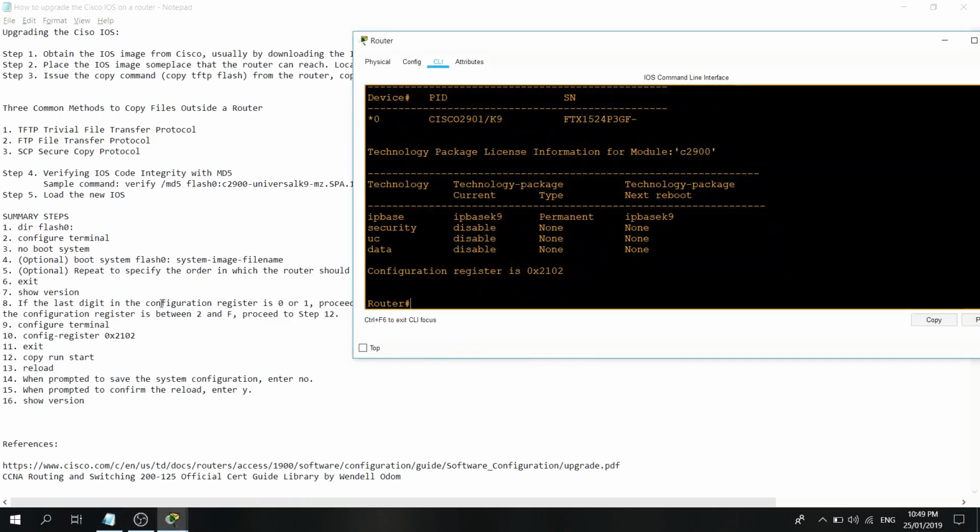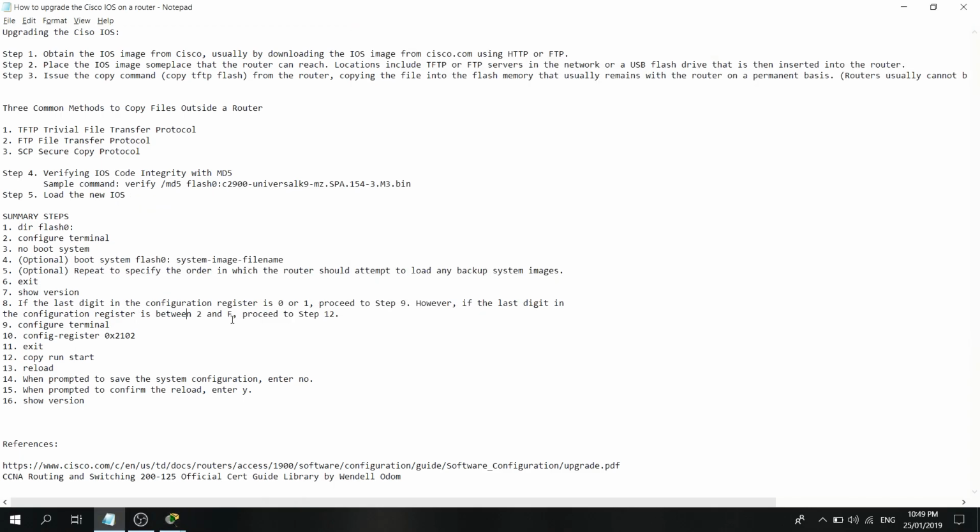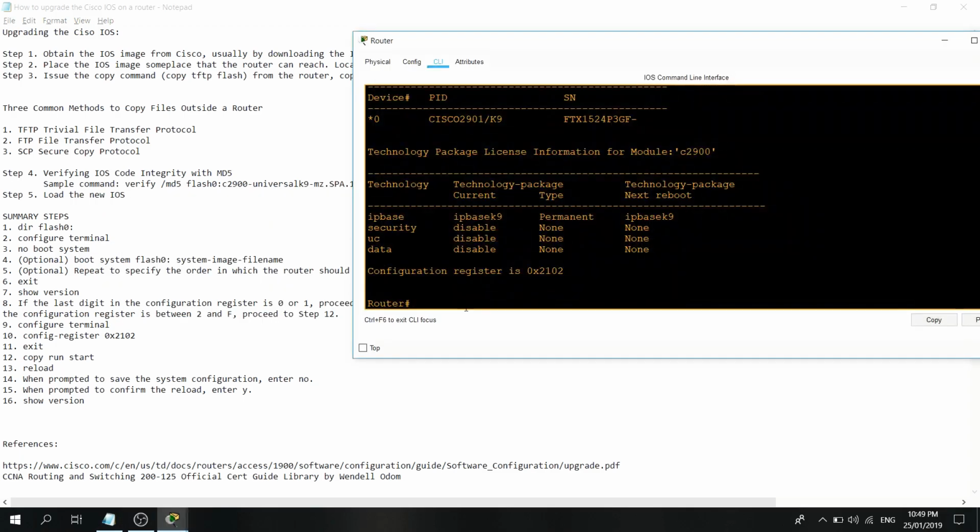So basically, we need to double check that the configuration register is actually between 2 and F. So in case of the router, the last digit should be 2, and in case of the switches, the last digit should be F. So in our case, the configuration register is this value, and the last digit is number 2.